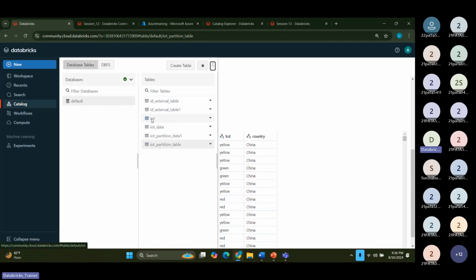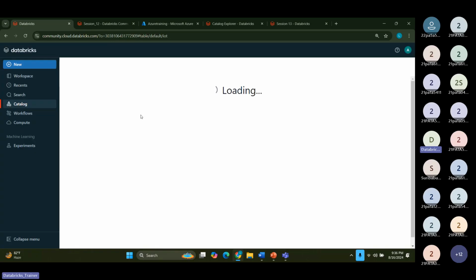But generally this IoT I have created now, this is a regular table. This is not a partition table. See here, you will not be having any partition information. But this IoT partition table will always have the partition information. Okay.